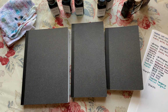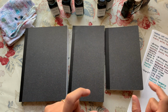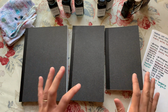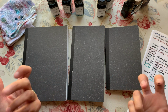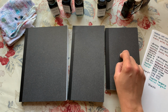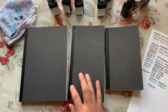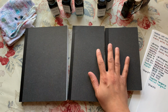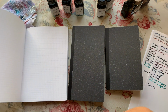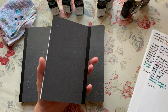So as far as pricing goes, these are going to be just slightly more expensive than the Cosmo Airlight, just because it's a little harder to get to, and I think it performs a little bit better as well. So the B6 Slim is $29, and the standard and the A5 are each going to be $32. And as usual, if you have any other suggestions about the layouts that you would like, page counts or anything like that, please leave them below.